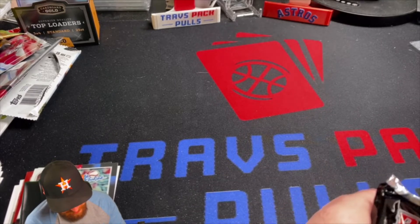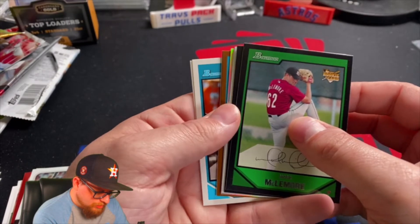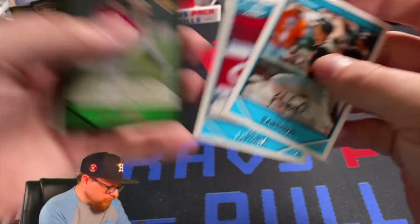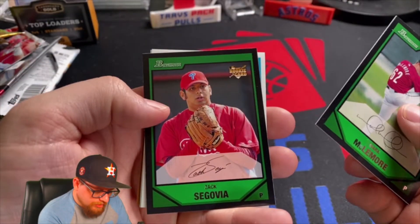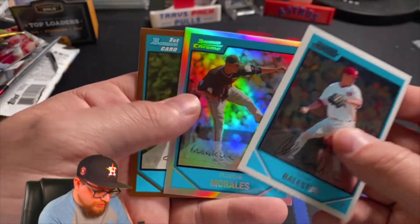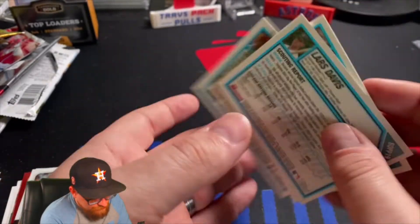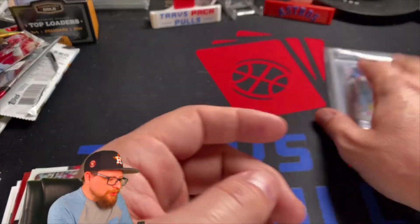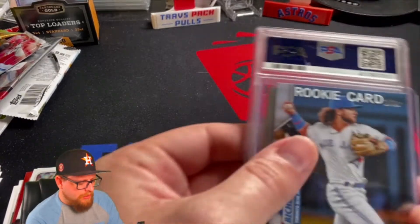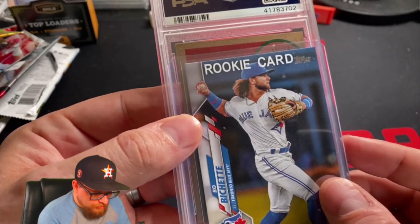Last pack of the box — this is the Freddie Freeman chase. First Bowman, Corey Kluber, David Price — all good players. Freddie Sandoval, Matt LaPorta First Bowman, Mark McLemore rookie card, a Zach Segovia rookie card, a Bowman Chrome Cullen Ballester, a refractor of Franklin Morales, the first Bowman of Lars Davis. Oh, that was disappointing. Hopefully there'll be more to chase in the next couple of boxes. We did get the rookie Bobby Shet — that's a great rookie to get. I see a vintage card, which means we did not hit the Bobby Witt Jr. paper card, so someone else got him.